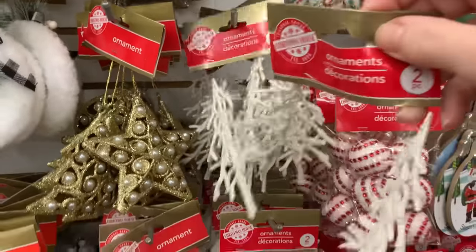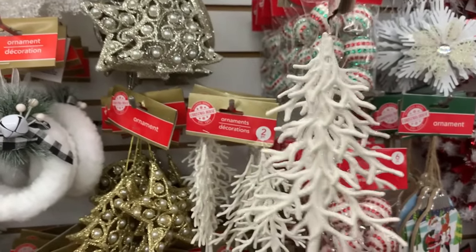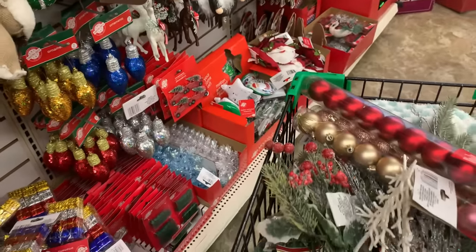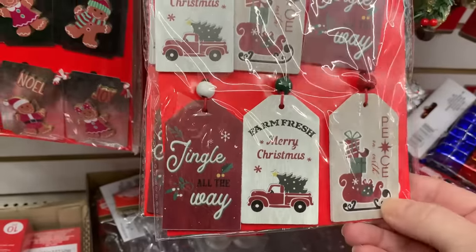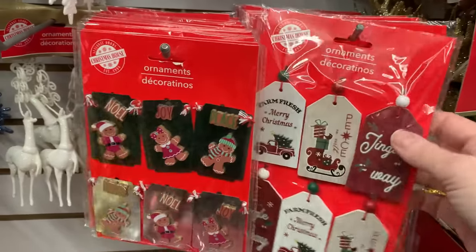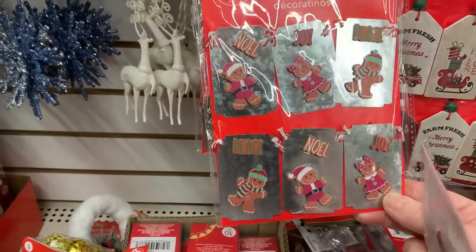I almost missed those little balls but I think they look cute for a candy tree or playful tree. These are the winter trees — they're usually out every year and they have glitter on, but I'm planning on spraying them with a varnish to seal the glitter in. It occurred to me that no one would ever complain if there was no glitter; they only complain if there is. Did you see how fast I moved? Those tags are like faux wood — I love them, I bought one. The gingerbread tags are super cute too; they're metal, but warning: the gingerbread men do look like paper up close.